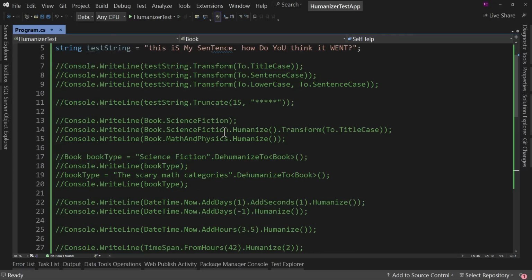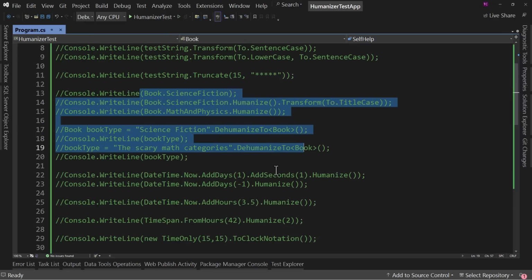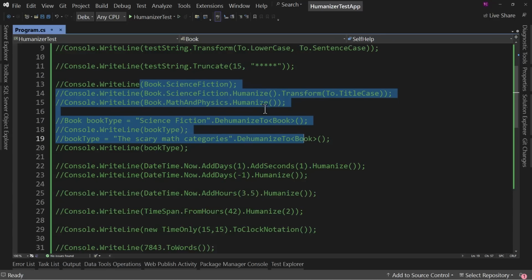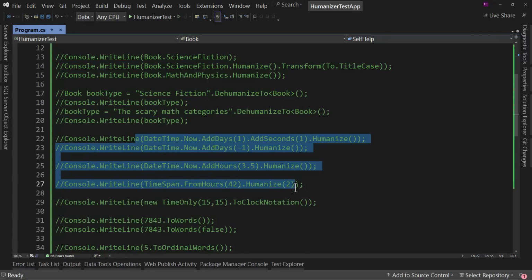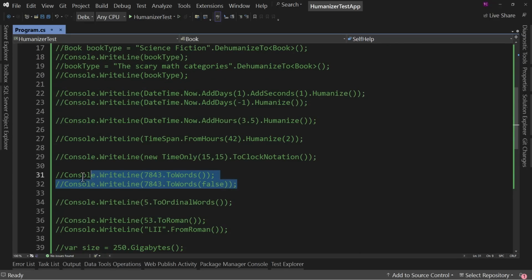Personally, for me, this enum stuff is really helpful because showing an enum on a drop-down list and being able to bring it back to an enum, sometimes I don't have control over having the value versus the display. Whatever the case may be, I can allow people to choose a value that then matches back up with an enum. Being able to say things like, I'll see you tomorrow, not I will see you on this precise day and time. Super helpful. The numbers to words or to ordinal words, super helpful.